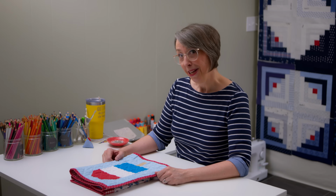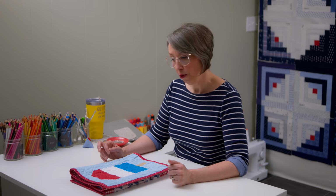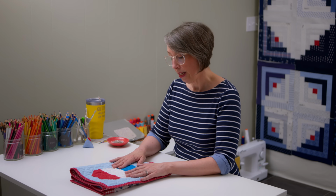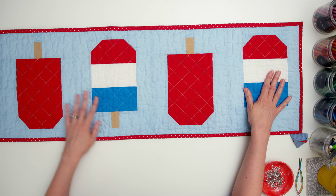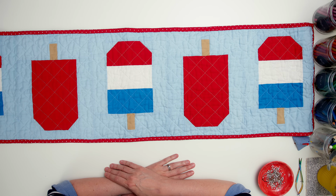So here's where you can make a quick and easy summer project. Let me show you. So here is the firecracker popsicle with that blue shirt. You can see it's already quilted and bound. What I ended up doing is I actually deconstructed the grape and the orange and abandoned that for the goal of a red, white, and blue table runner.